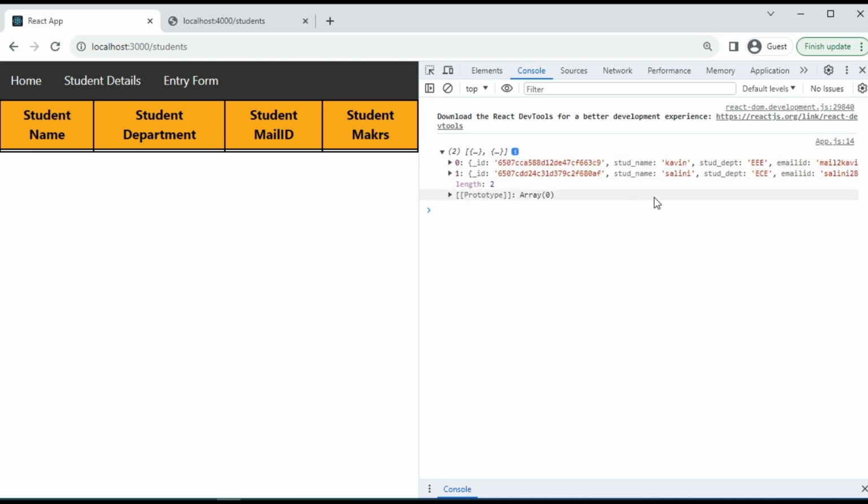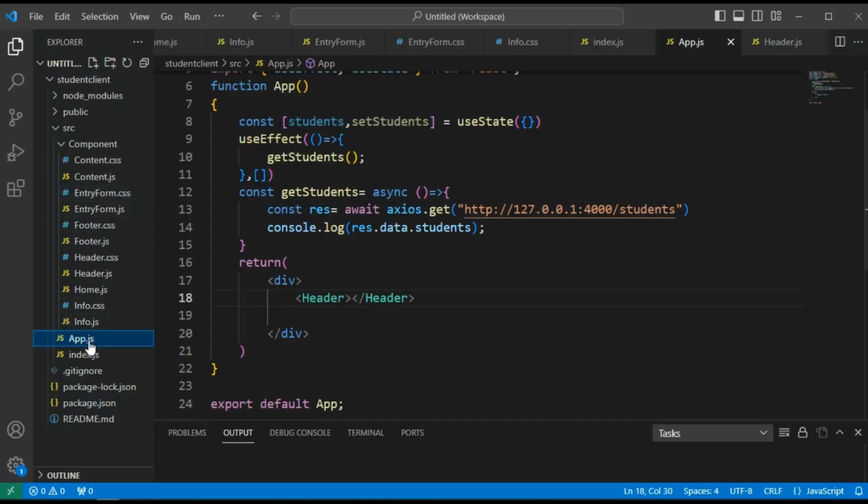Now we are going to see how to add this in the table. For that, we have our student information in the app.js, right? In the app.js only we are having this data. I am going to pass this.